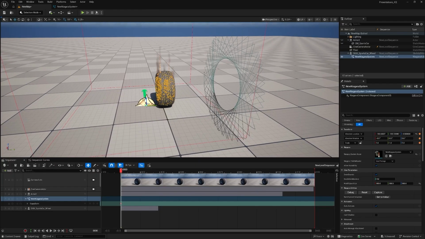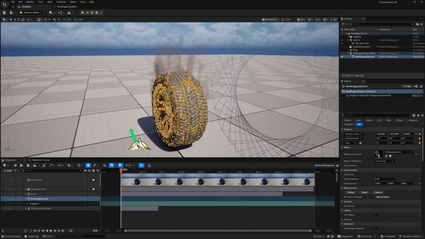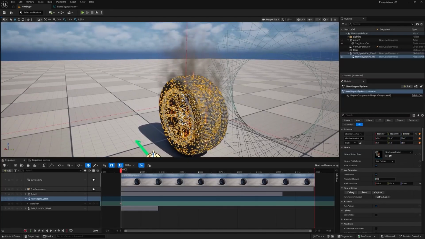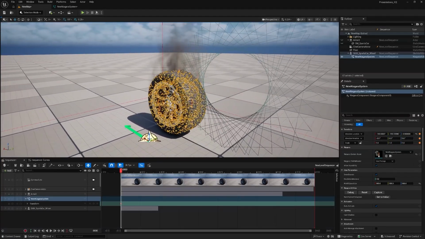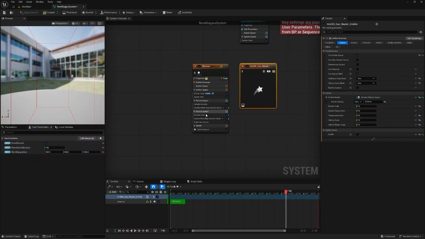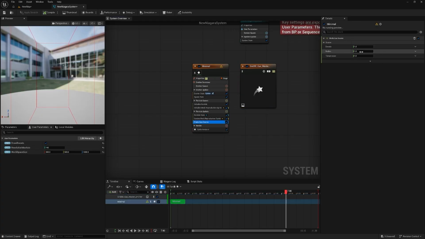And now, voila, we emit. It's on fire. Actually, let's make this radius bigger so you see it more clearly.